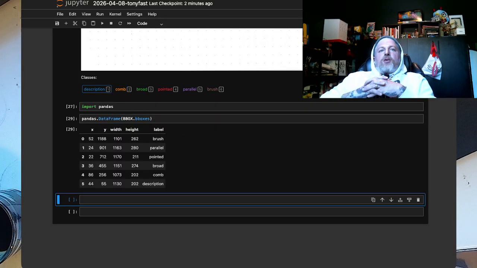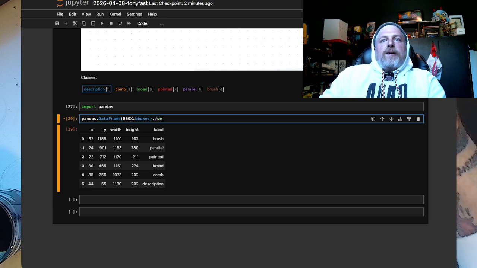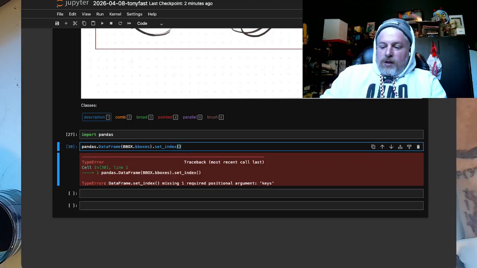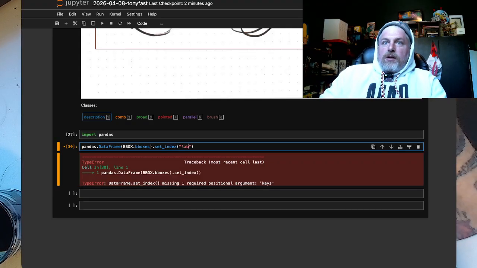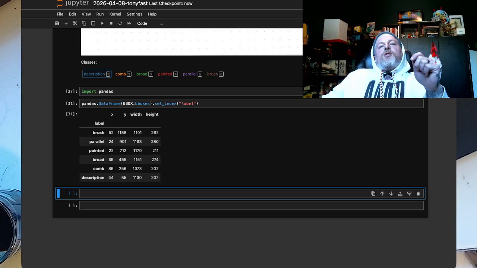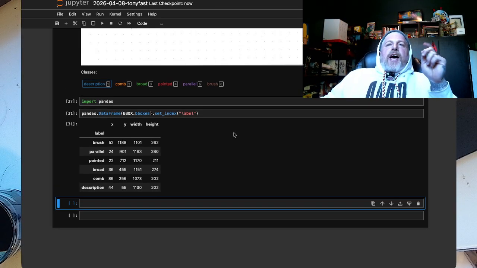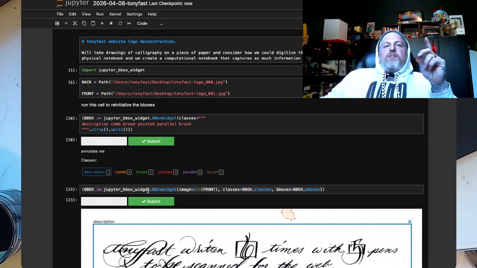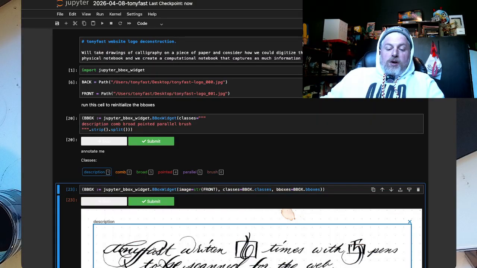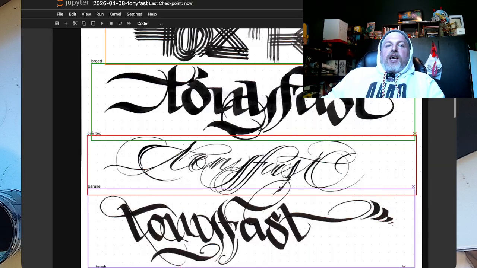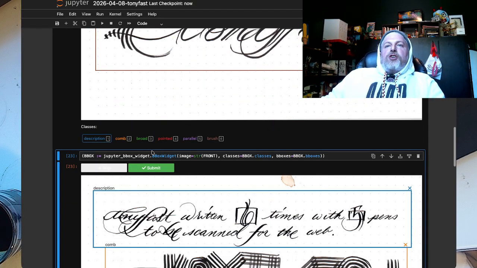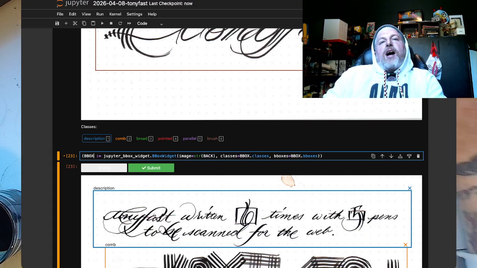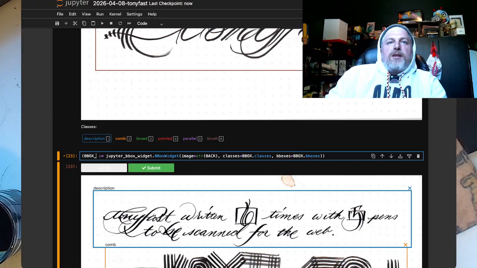Okay, so we did the bounding box for the front. And now what I'm curious about is bbox back. So now we're going to work on bbox back, and let's see how good our boxes overlap.